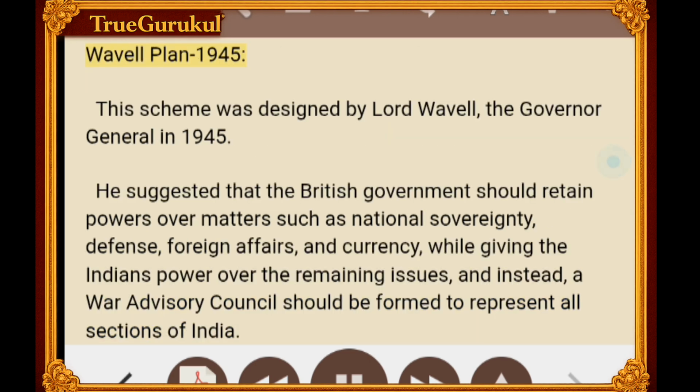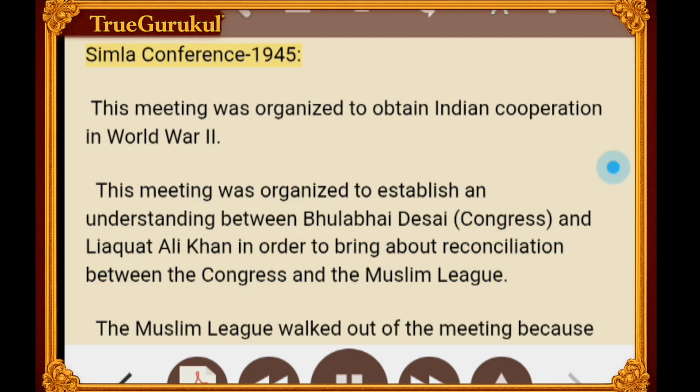Wavell Plan 1945. This scheme was designed by Lord Wavell, the Governor-General, in 1945. He suggested that the British government should retain powers over matters such as national sovereignty, defense, foreign affairs, and currency, while giving the Indians power over the remaining issues, and that an advisory council should be formed to represent all sections of India.